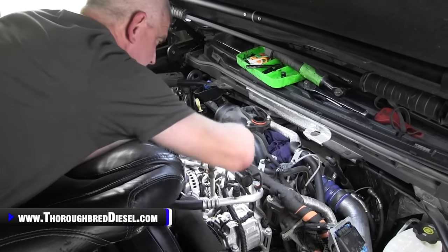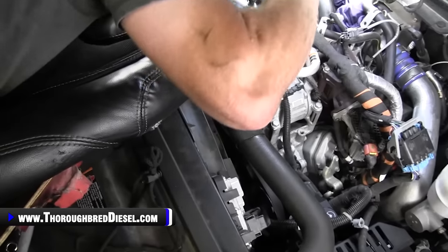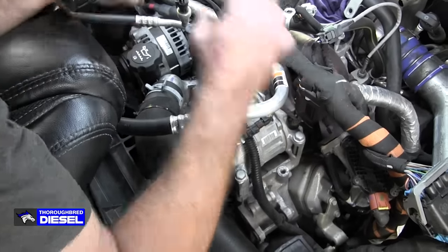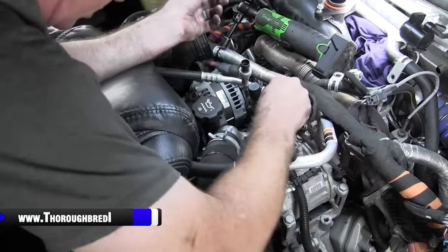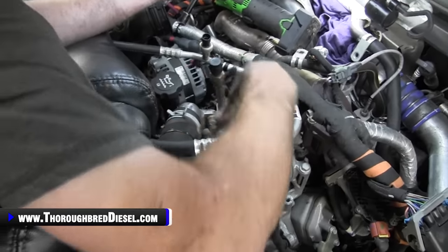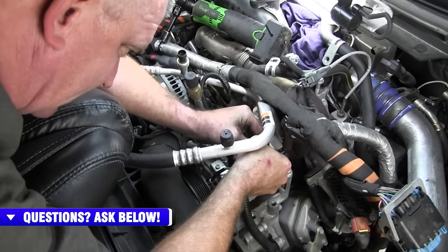Now we're going to be moving our AC compressor, just like all of the other Duramax models that came before the LML: 4 bolts, and it swings out of the way, which makes it really, really convenient. But you've got a few wires on here you've got to get off. So pressure sensors, there is one wire going over the alternator that has to be removed in this loom, and then there is an AC, I'm going to assume it's a power wire for the AC.